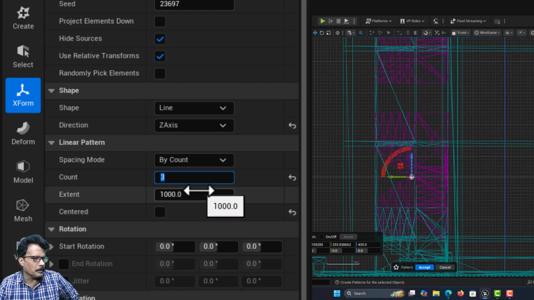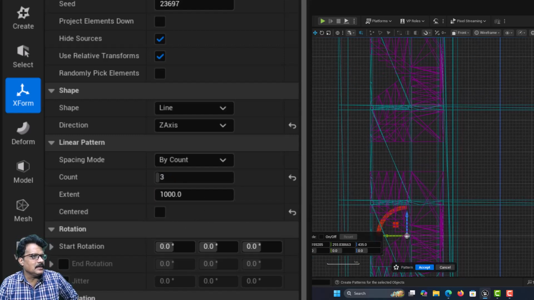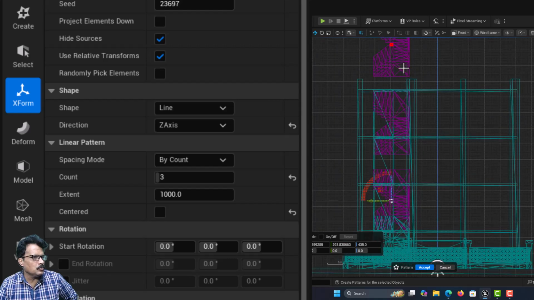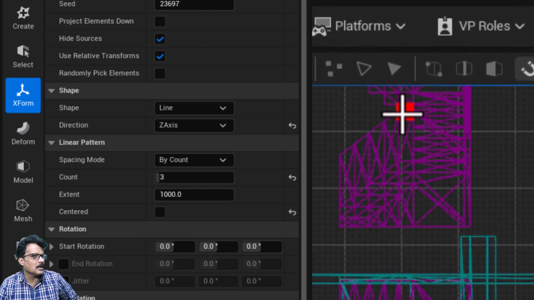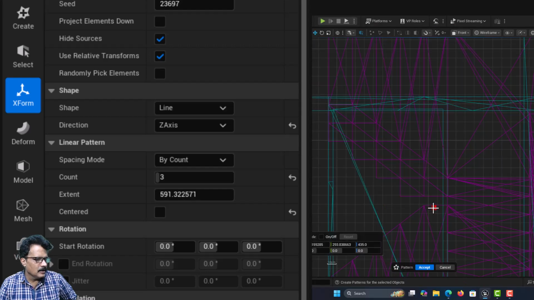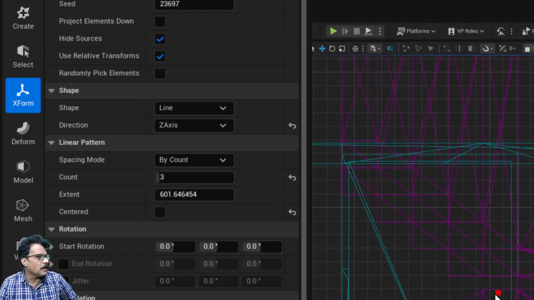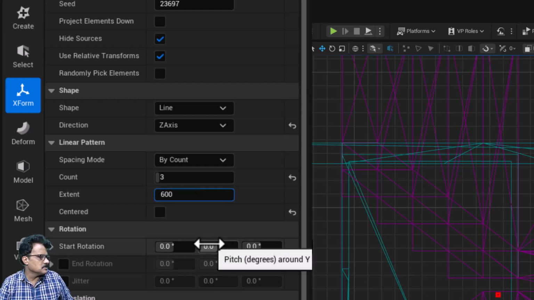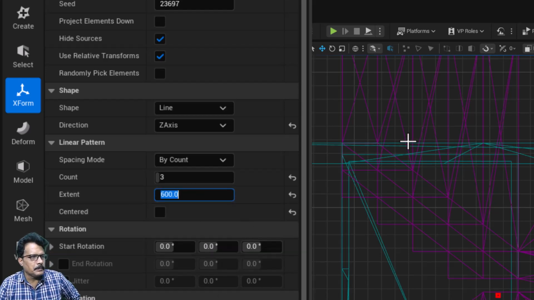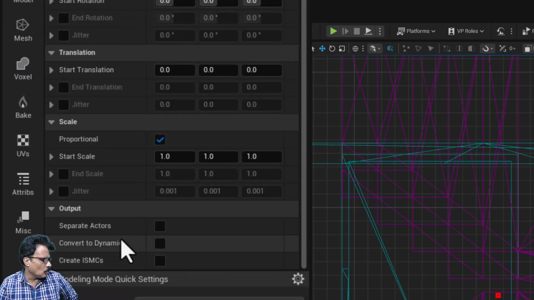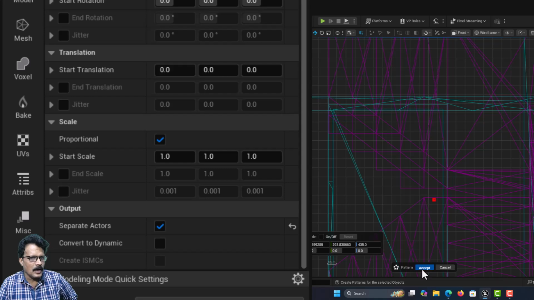So, we have 3 copies, and now in the extent if I just zoom out, I have to pull this down. You can see this step should match the topmost floor ceiling. If I extend it for about 600 centimeter, it will precisely sit here. I will scroll down and enable the option separate actors and click on accept.